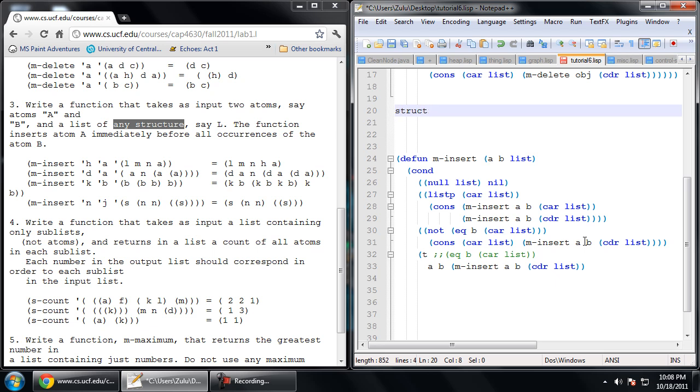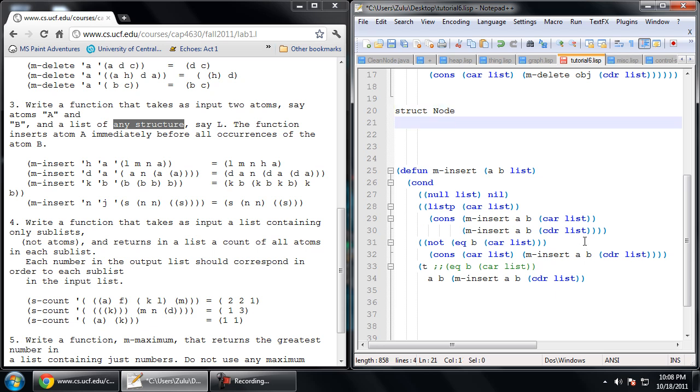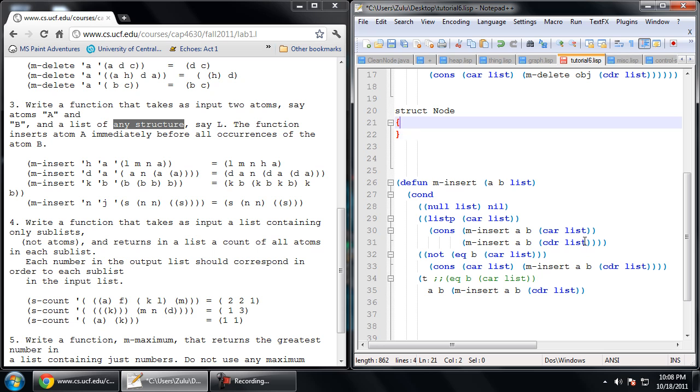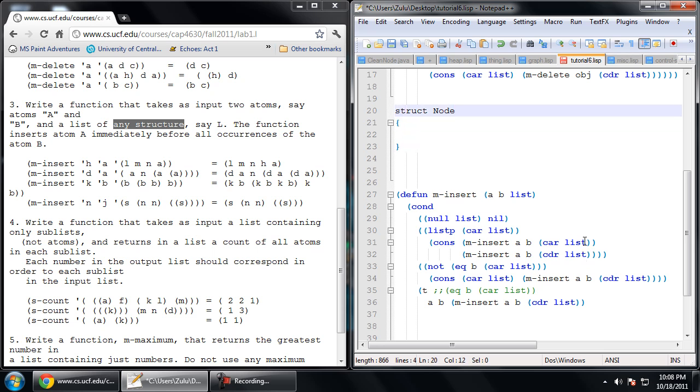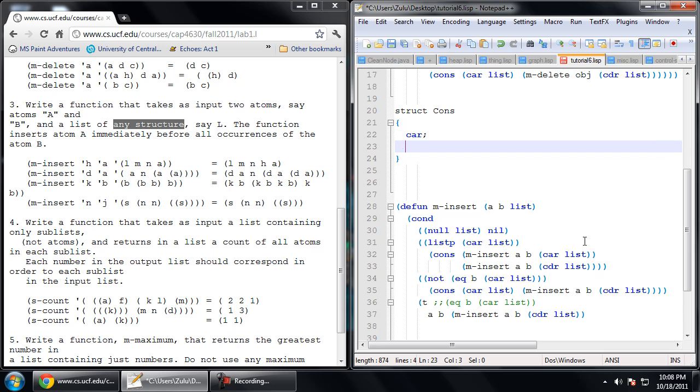So in C, when you're creating a new object type, you just do struct and then you give it a name. So here a node, or let's call it cons, because that's what we call them in Lisp. And it has two fields. It has the car that you can think of as just being some data, and it has the cdr.